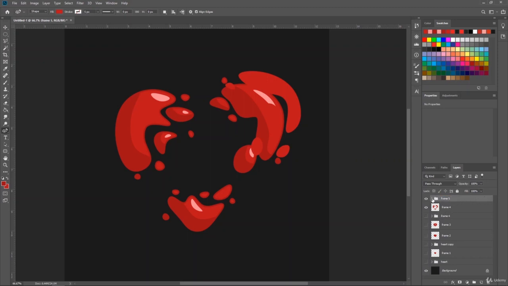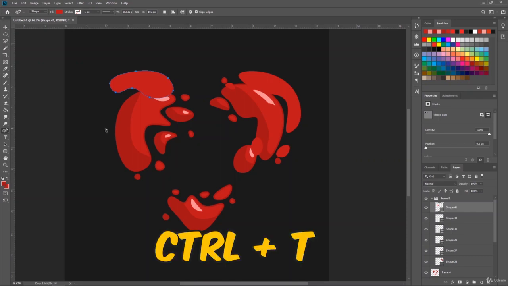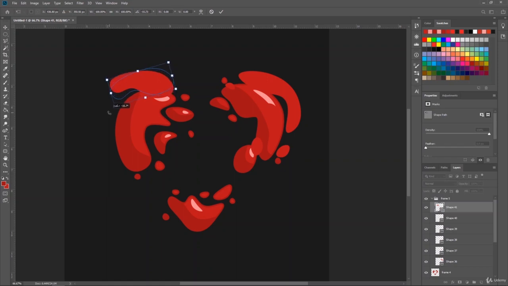All right, let's proceed to the left piece. The lower part of this piece is going to move left and a bit down, and the upper part left and up. I'm starting with the upper part. Okay, the shape looks fine, but the angle looks a bit weird. So let's press Ctrl plus T and rotate this piece down, like so. Yeah, that's definitely better.